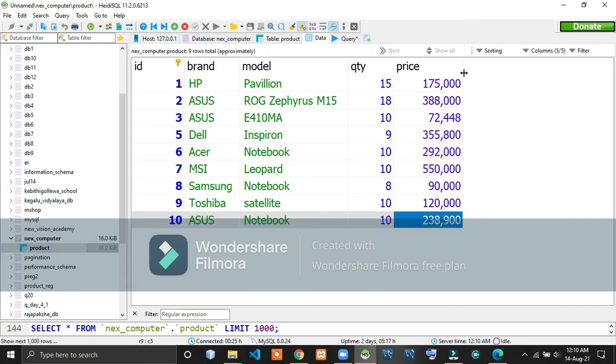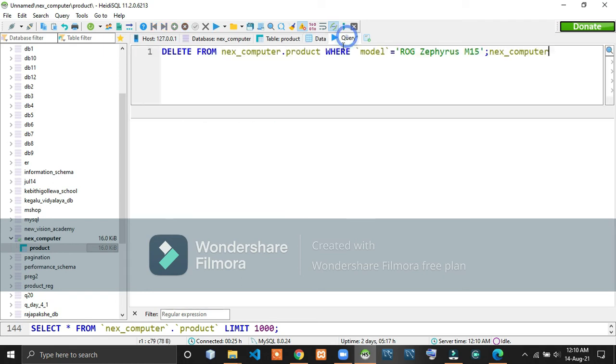Still I haven't executed the query, and the second record is the ROG Zephyrus M15. So now I'm going to execute the query.